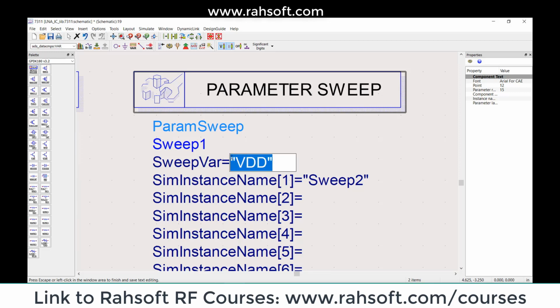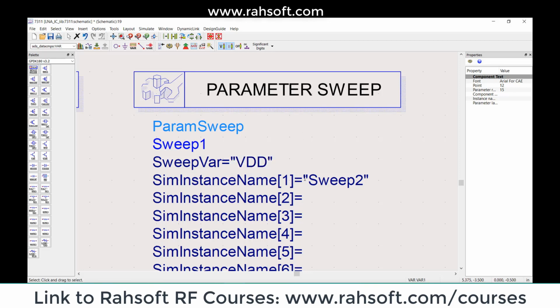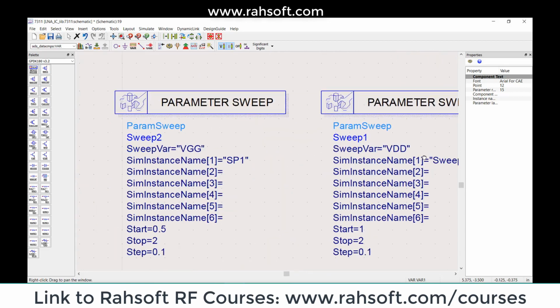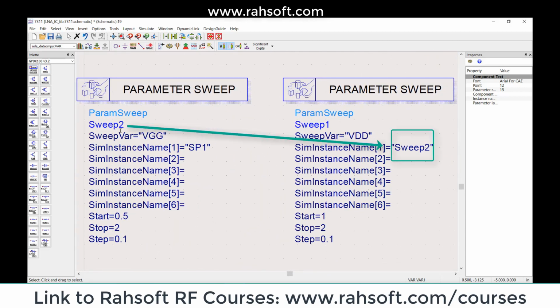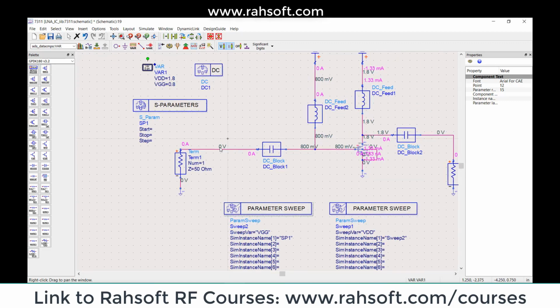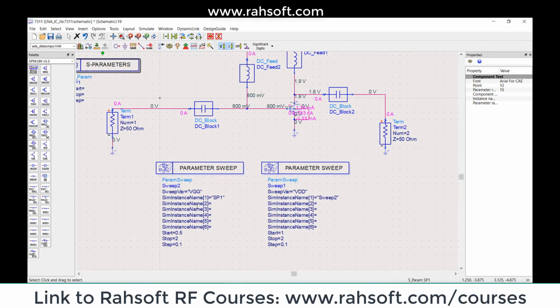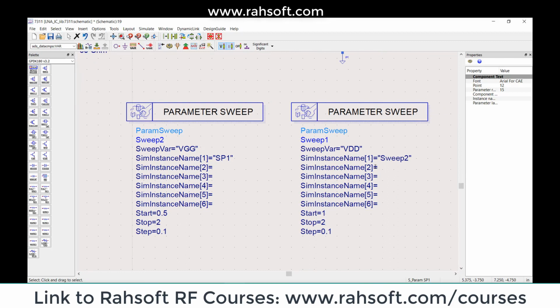So it should be like this, VDD in quotation marks. And as well, sweep 2. In sweep 2, the simulation is going to be SP1, as the S-parameter simulation. Sweep 1 is going to point to sweep 2. That's why this is a 2D sweep, because we are doing 2 sweeps.